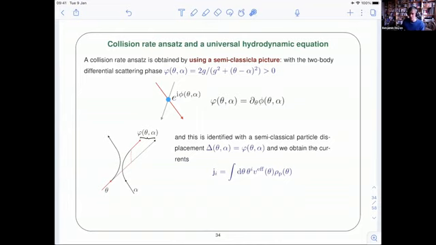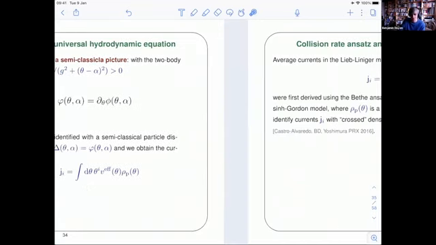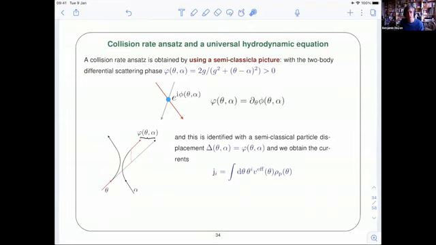If you take that semi-classical picture naively and put it in the expression of the currents again, so the currents are v_F times rho, you replace rho by v_F times rho, you get an equation, which is the hydrodynamic equation which I wrote, and it turns out that this is the correct equation for the emergent hydrodynamics there too.